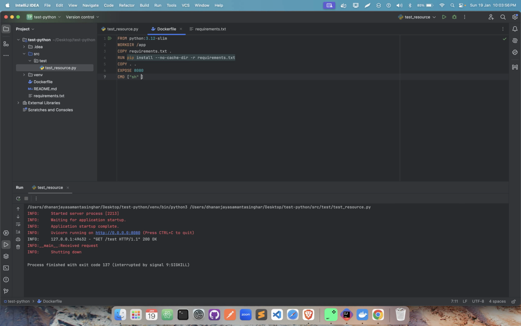sh means it will run in Linux. In Linux we will run the script file; it's a kind of bash file. So now we'll run the command called uvicorn.